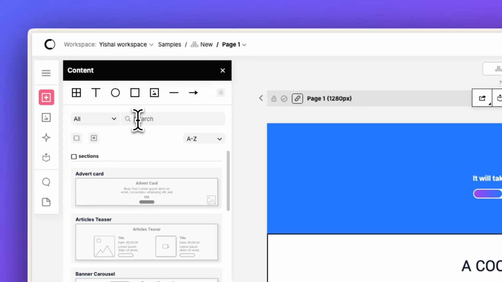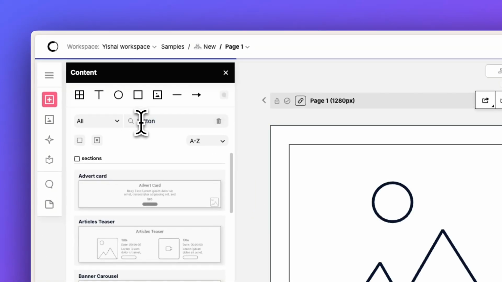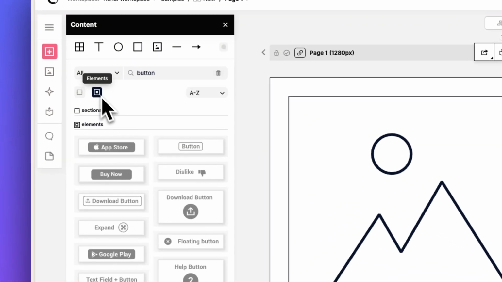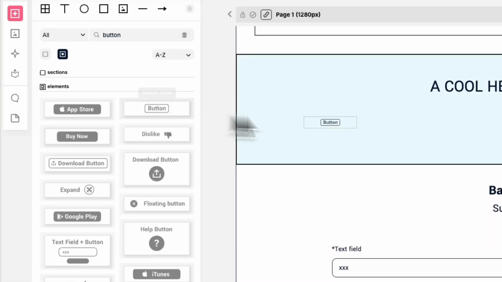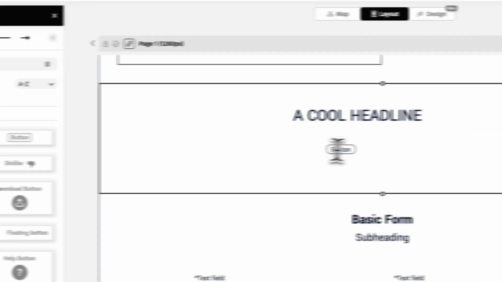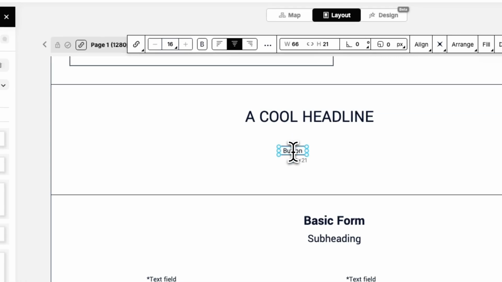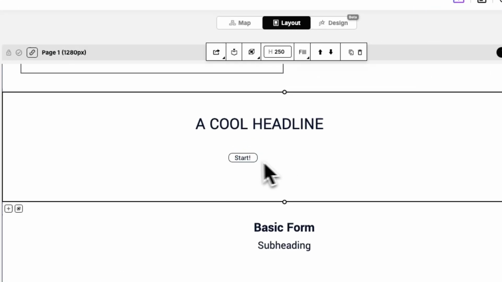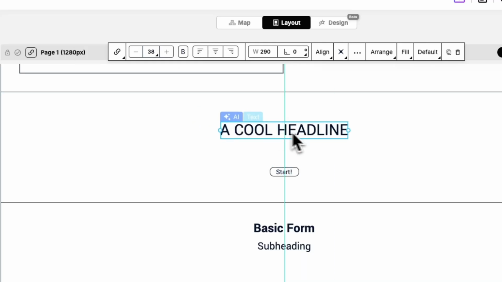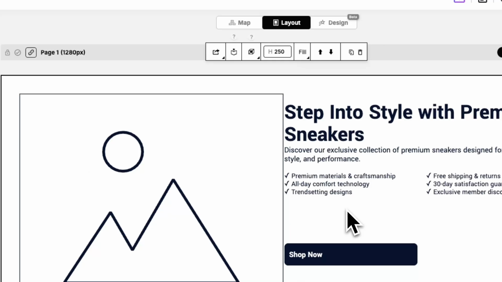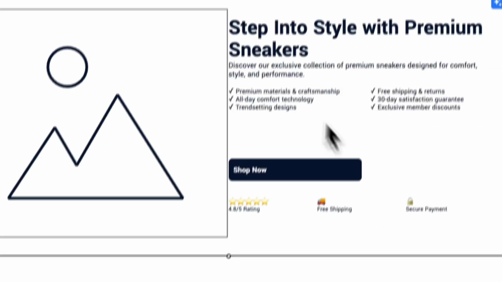Now, if you have a button you want to add as a call to action, let's go ahead and search buttons up here. I'm going to search just for elements, and that way I can find the button really fast. I did that by clicking here for elements and then dragging that button in. And now I have my button here. So let's say we want to go ahead and add that, just say start, okay? And that's going to be my button, for example. So maybe I want to set it up kind of like that. Now, once I have my page looking nicely, and this is what the AI gave me for this top section.